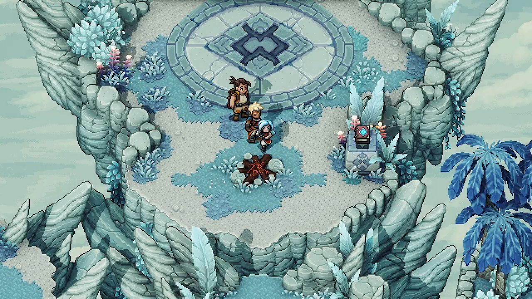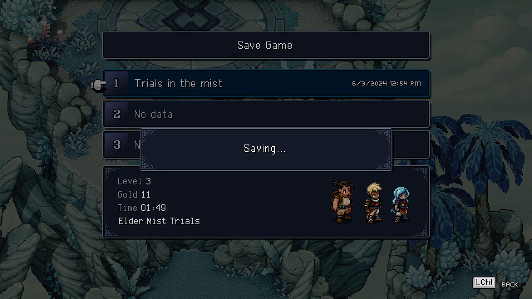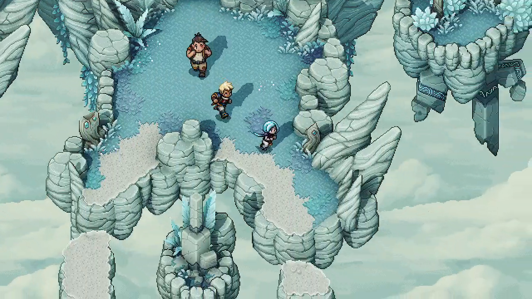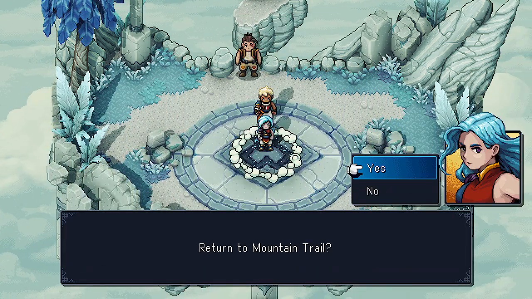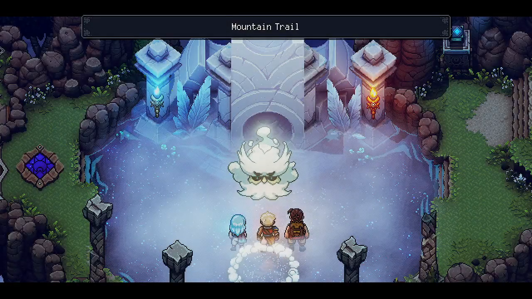Rest up. Save up. Well, we did it. We beat the Mistman. Very interesting fight. This way, and this way. Let's get the hell out of here. Yes, please. Let's go to the mountain. Where's the pond? Oh, yeah, we were in the pond. All right, to the pond we go.